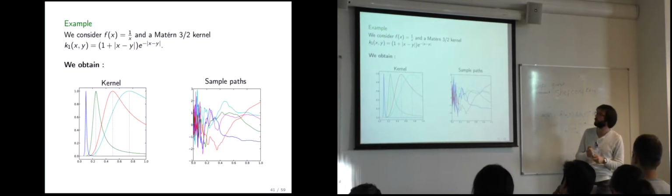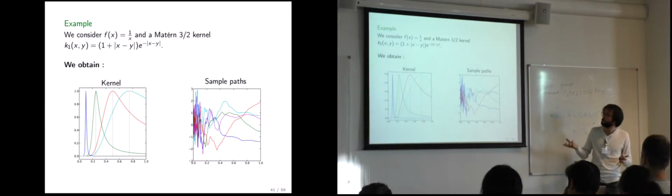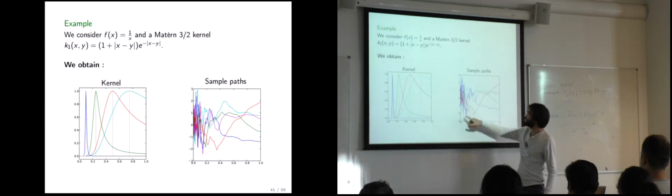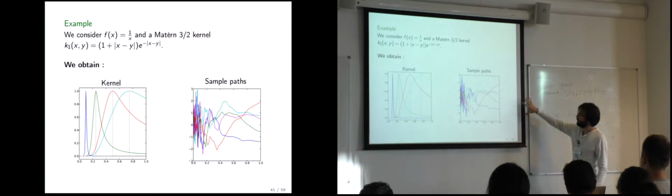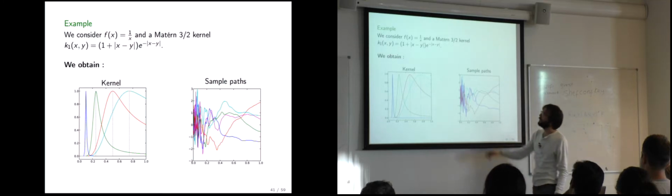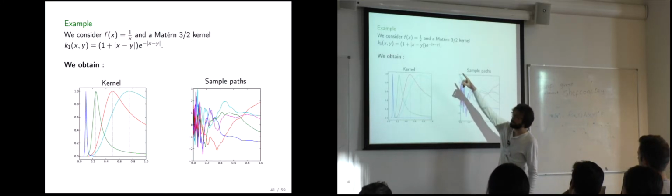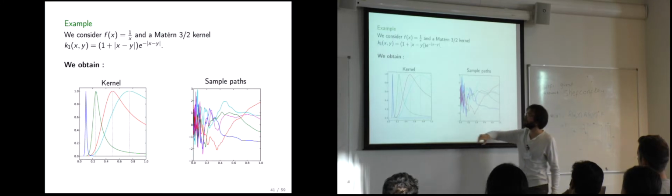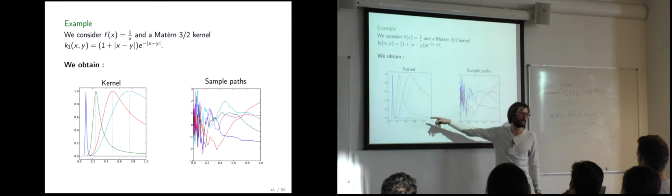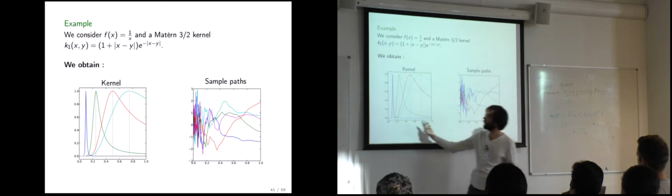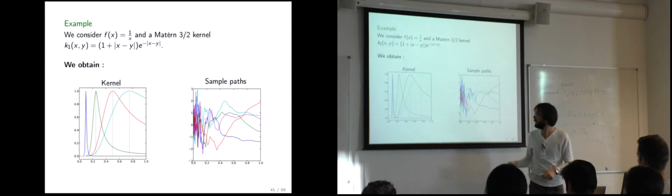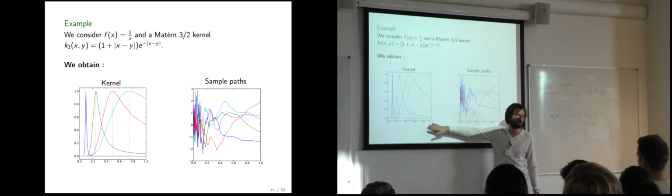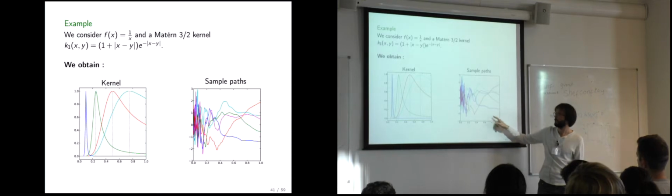That's an example we can obtain. Let's say we want to approximate a function that is very non-stationary and that behaves in this way, with high frequency variations around 0, and then lower and lower frequency in the variations. Then you can use the remapping 1 over x for the input space. You end up with a kernel that is like that. You notice that this kernel is not stationary anymore. When you move one of the variables in the space, then the shape of the kernel changes. But this is still a valid covariance function, and your samples end up being like that.